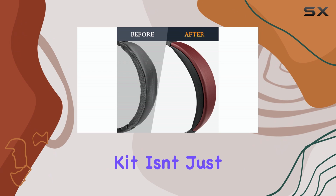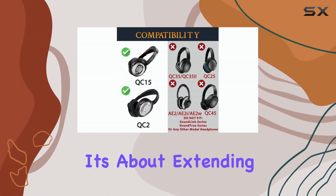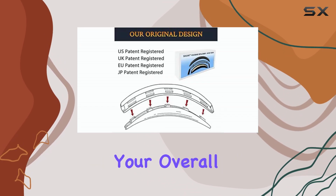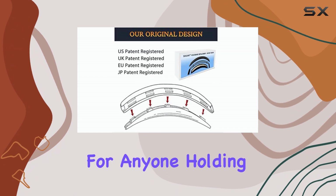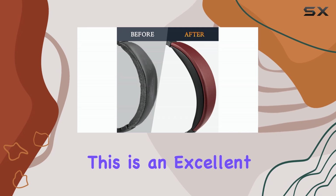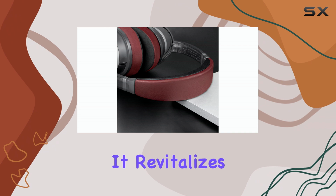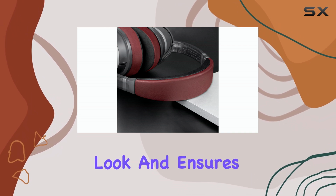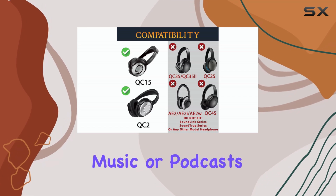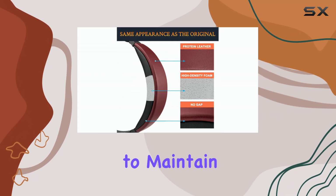This SOULWIT replacement kit isn't just about fixing a worn-out part. It's about extending the life of a quality product and enhancing your overall listening experience. For anyone holding onto their Bose QC15 or QC2 headphones, this is an excellent, cost-effective solution to a common problem. It revitalizes the comfort, updates the look, and ensures you can continue enjoying your music or podcasts without discomfort. It's a smart investment for anyone looking to maintain their cherished audio gear.